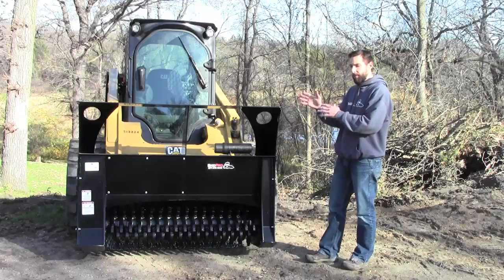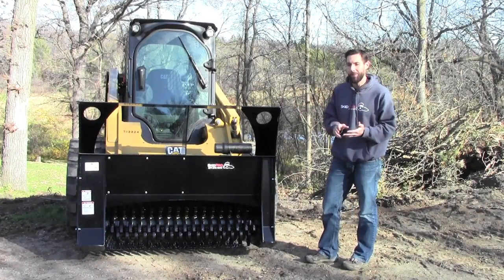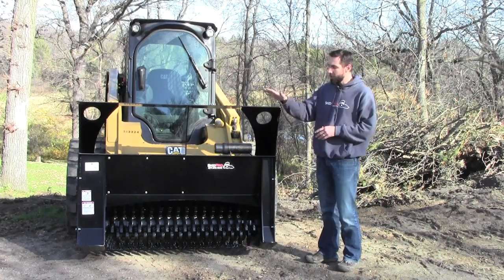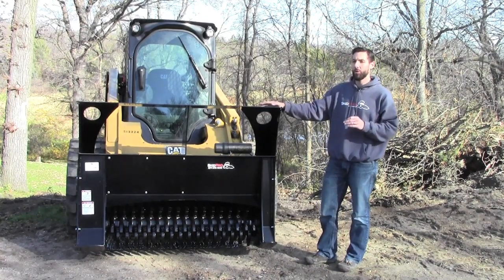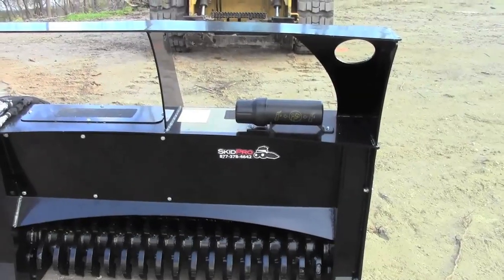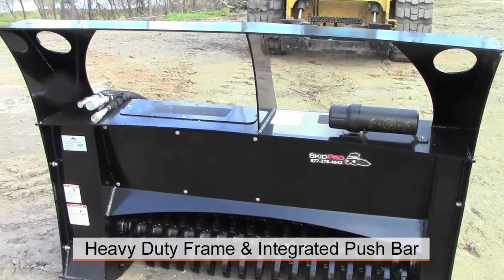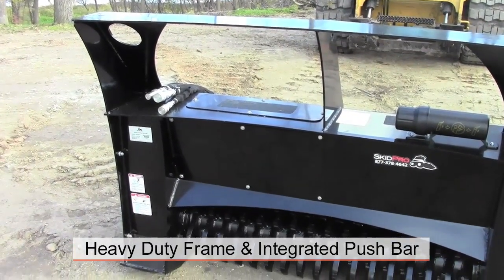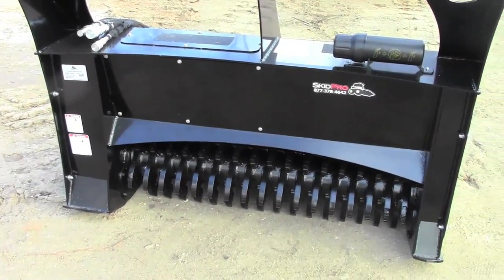So here's our 548. It's built very, very heavy. Where do we always start? Well, if you know Skid Pro, you know it's weight, frame, and overall construction. This unit in our 60-inch model comes in at well over a ton, about 2,200 pounds. Very durable. Not only is the frame heavy, but we integrate this push bar in with the whole frame, just ties it all in, gives it a lot of strength. That's going to come into play years down the road after you used it. It's going to hold up. It's going to stand the test of time.